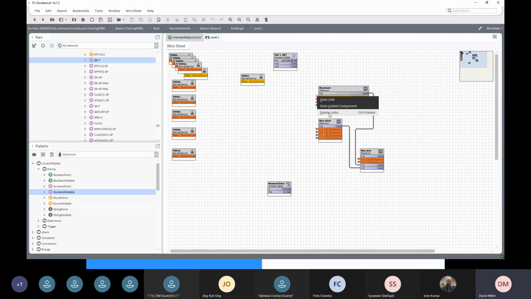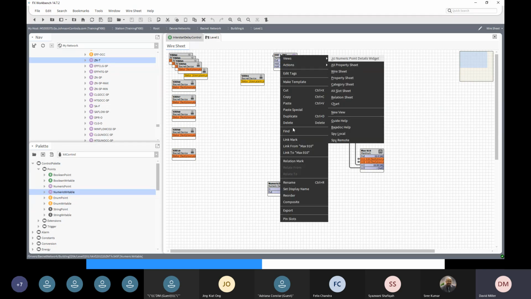If I delete this link and replace it with this link, I've now got a reliable input into this high select. So I've got a reliable output. There's a reliable input to this high select, so there's a reliable output.